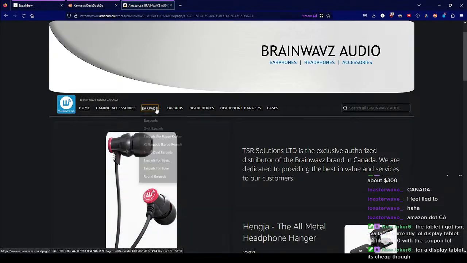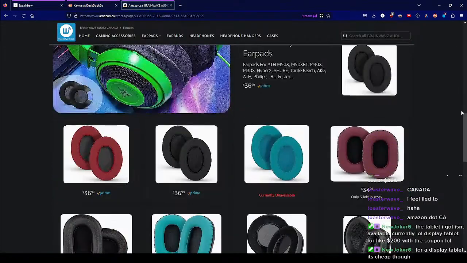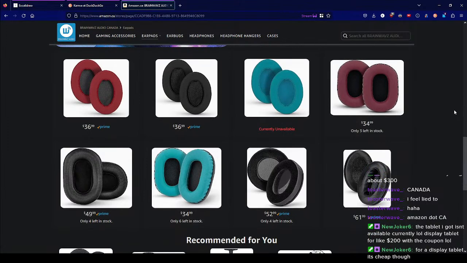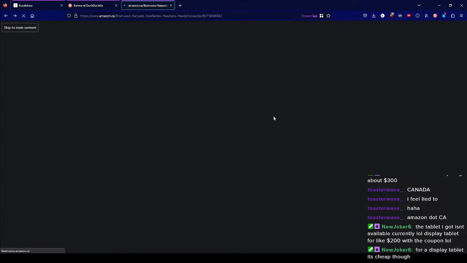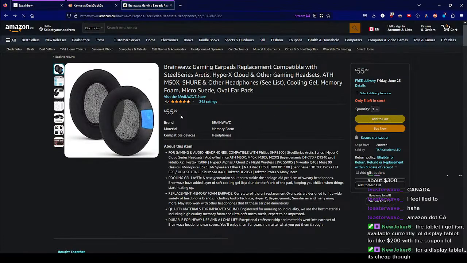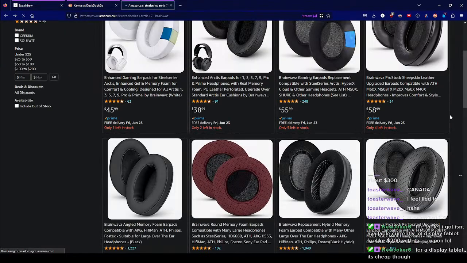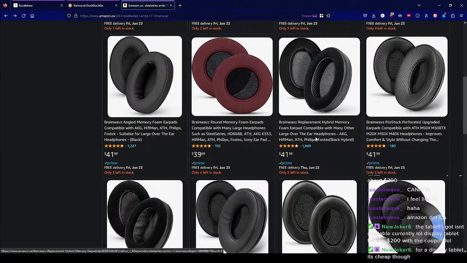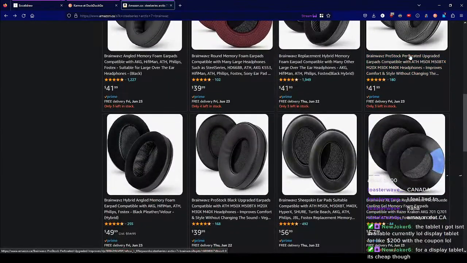So what I was going to chat about is earpads, right? If I look at just general earpads, actually specifically SteelSeries Arctis 7 earpads. They had them somewhere. Well, actually, I guess I just look at the ad I was looking at. Go back. Here we go. So these are $55. Oh, actually, no, wait. These are the more expensive ones. Where is it? I think it's this one. One of these.